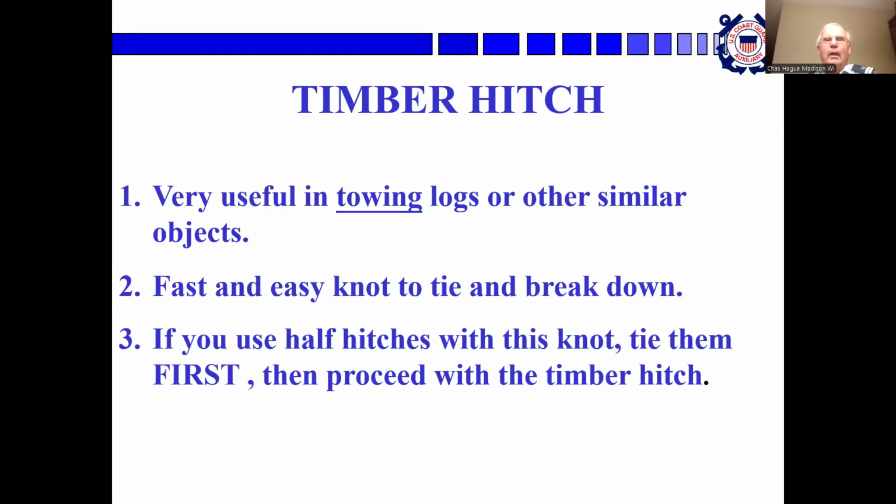Timber hitch. Now, I was going to put this in there, but I didn't have time today to practice it, so sorry. It's a fast and easy knot to tie and break down. It's useful for towing logs or similar objects when you're in the water and need to get them out of the way.